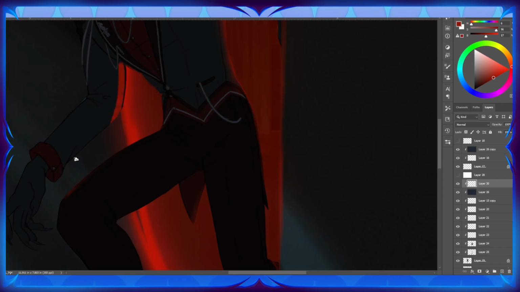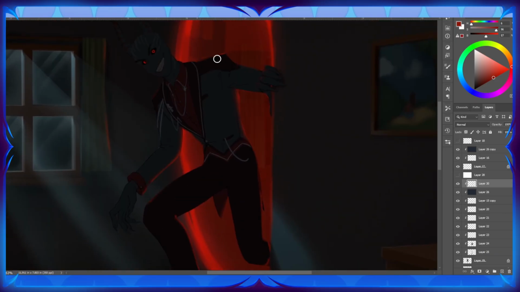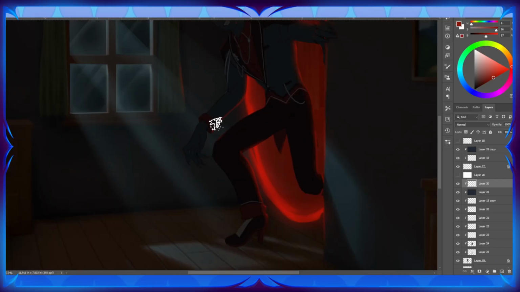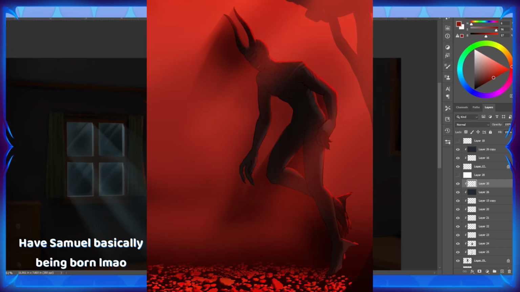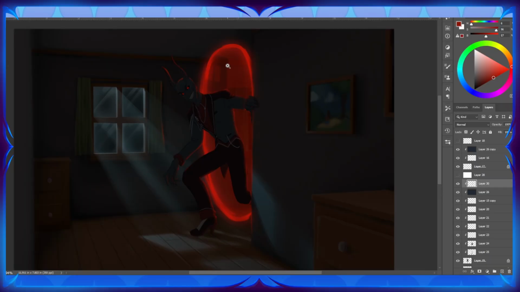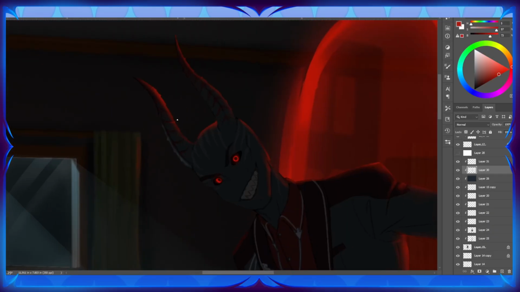So let me know what you think of this. I think it's pretty okay in the end, I will say. I ended up making another Samuel piece entirely different after this one. I was like, you know what? I have inspiration for something else. I'm gonna whip it out in like a day. And I made this, so I'm sure it's on screen. And I like how that turned out. But I was just like, whoa. Well, that came out fine.